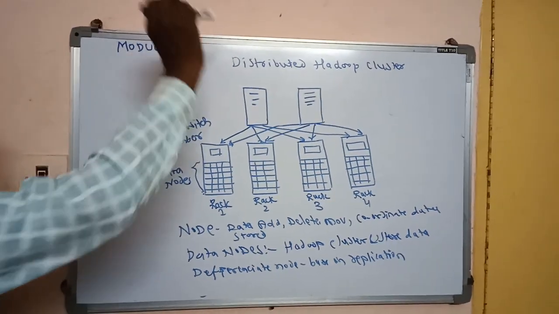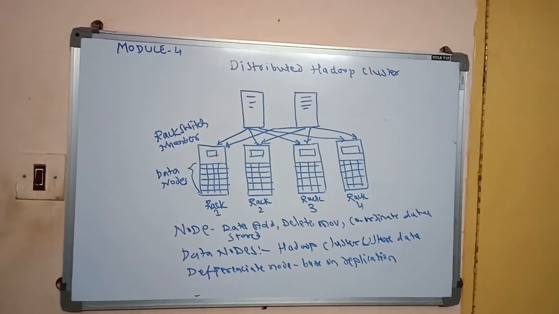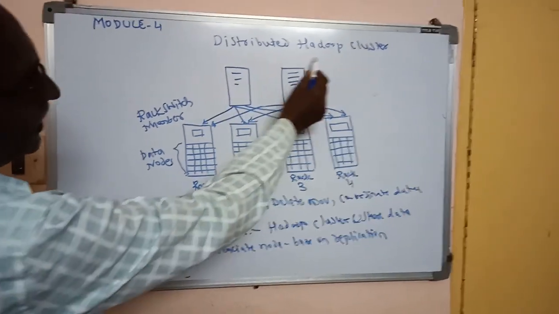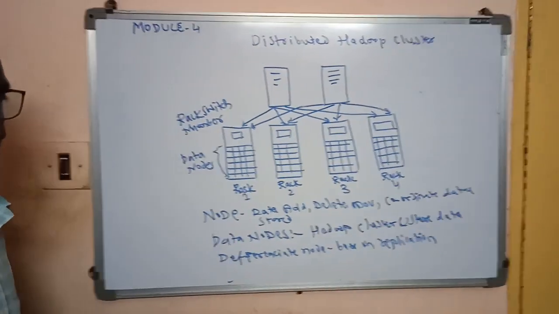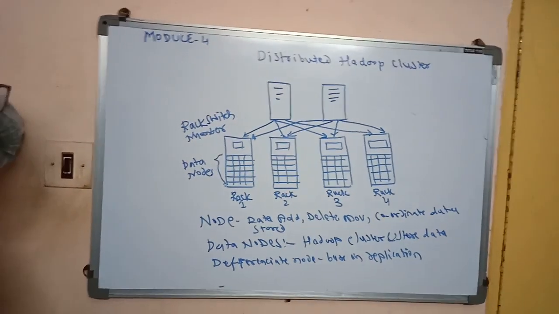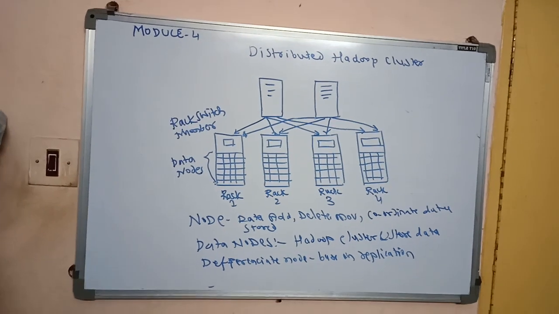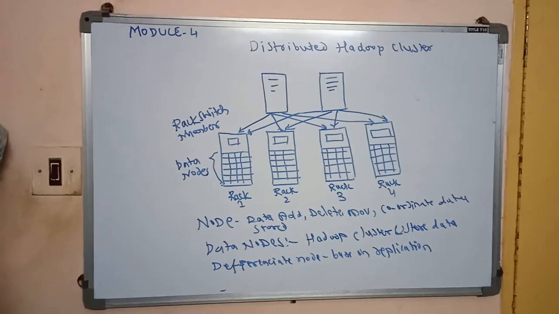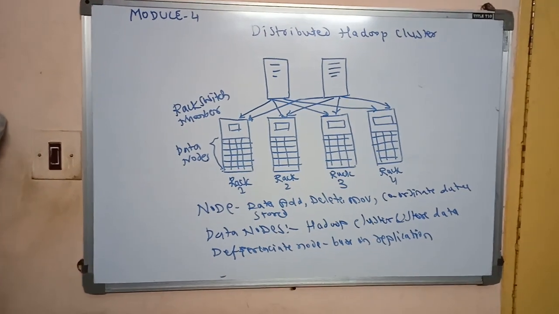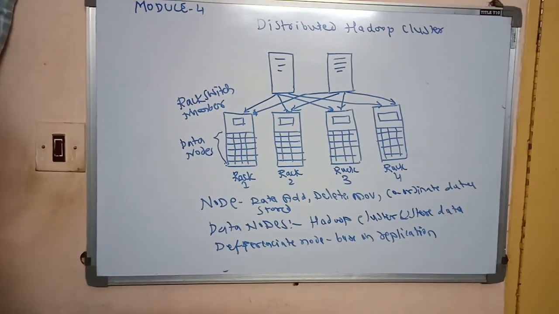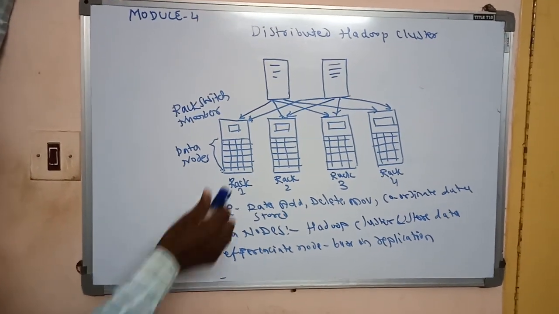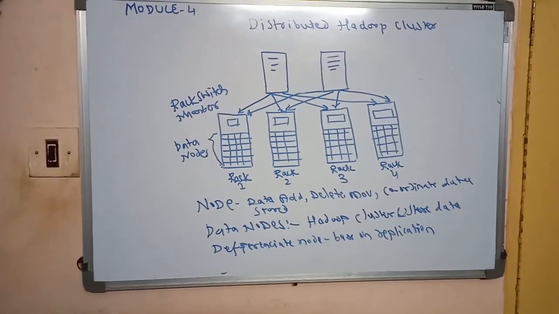Another important tool and technique for big data analytics is the distributed Hadoop cluster. A cluster is nothing but a group of information gathered in the form of nodes. So the distributed Hadoop tool is useful for data analyzing as well as data distributing, as well as storing the information in particular memory locations. You can observe this picture.